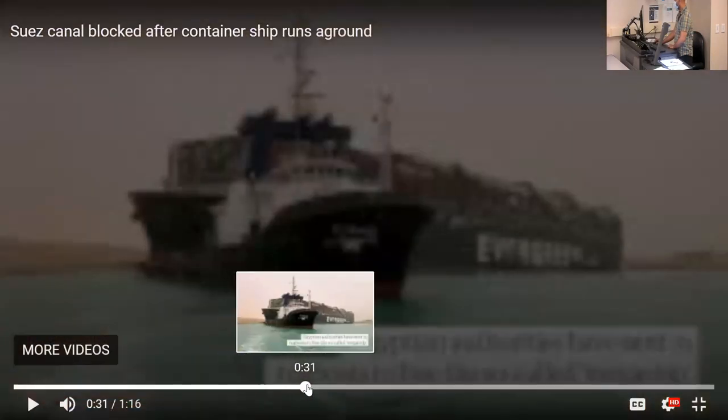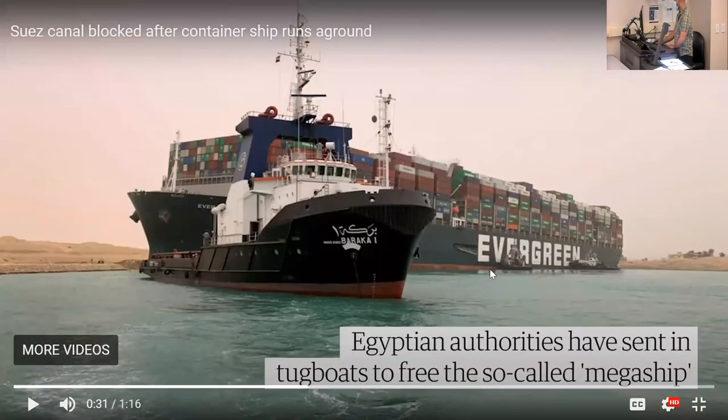As naval architects, I want you to look at this image and tell me what worries you. Ignore the tugboat and focus on the container ship, the cargo ship. You say the list angle worries you? Okay, so I have one answer. The list makes the situation worse. Okay, anybody else?